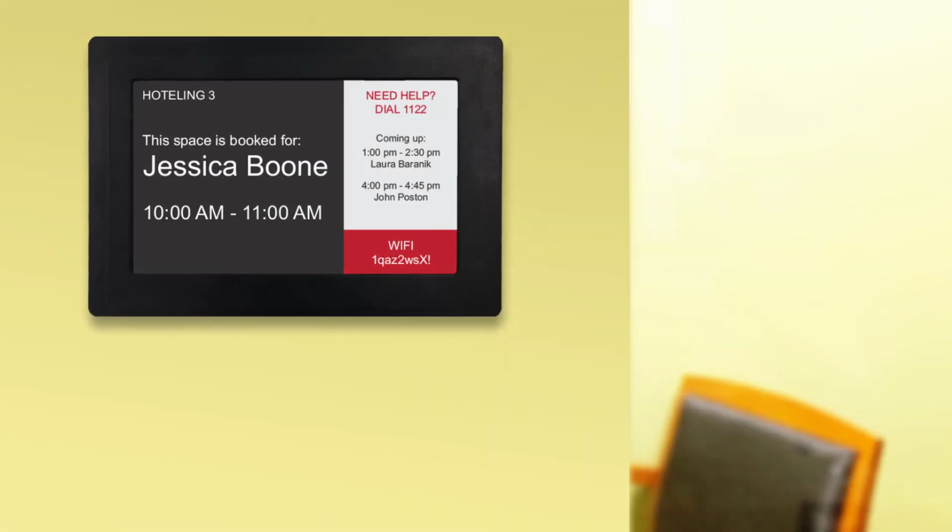Another aspect is that desk signs help employees as they walk through the space and they can readily see what seats are reservable versus those that may have been permanently assigned to someone else or already reserved. So for example, if I walk into the office and I see you sitting there and I know we need to talk about this podcast, I think, oh, let me grab a seat next to you, and I can see, oh, it's available. Great. Well, I'll go ahead and book it and then I'll just work there for the day. Or maybe it's only available for the next hour, but that's sufficient. I'll work there for an hour and move to another space at a later time.